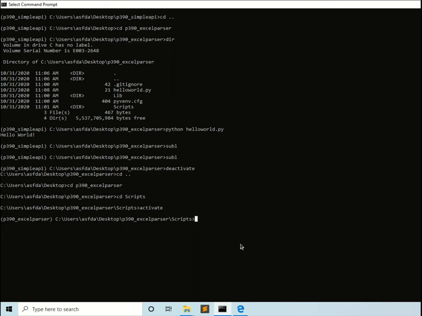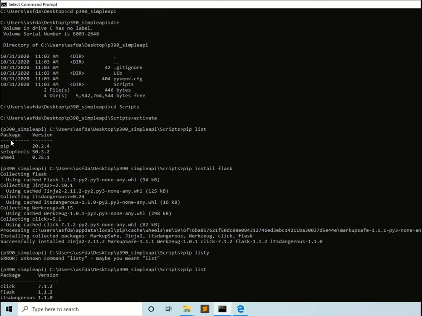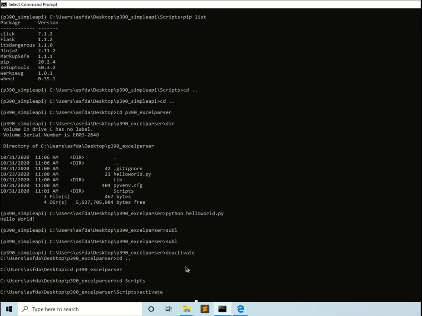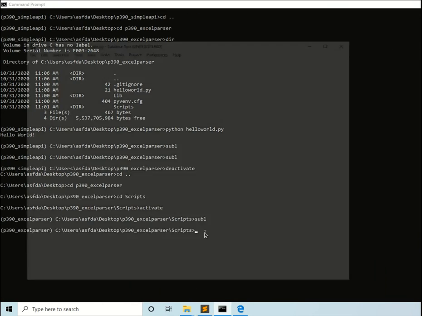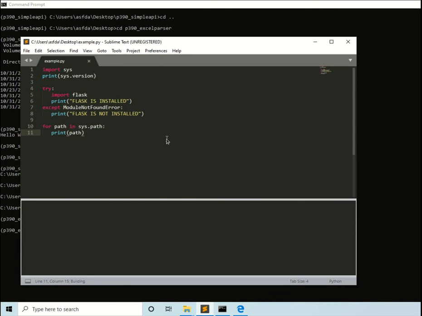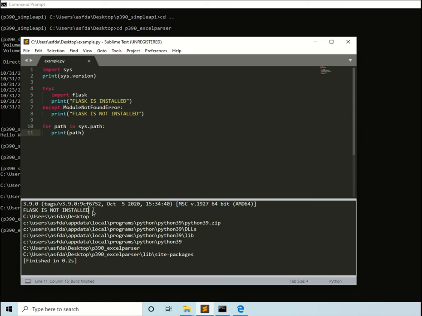So let's start Sublime from here. From here, there is no Flask. We didn't install Flask on this one. If you remember up here, all the way up here, there is no Flask. So let's see what it's going to tell us when we start Sublime. We started Sublime. Let's hit Control B. Great. Flask is not installed. No surprise there. We didn't install it. And look at this now. It's now telling us that it's executing this code, and all the directories associated with the Python files are listed here, and down here are the folders to our virtual environment. So it worked. It worked in essence.